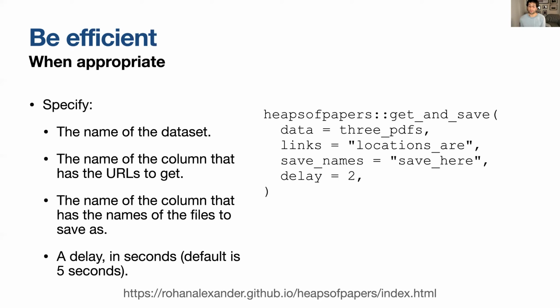By default, it waits 5 seconds between calls to a server. We can specify a slightly larger number or a slightly smaller number. There is a bit of intelligence that's built into this, so it's not exactly 5 seconds by default. It's something between 4 to 6. Similarly, there is a bit of jitter as you specify your own number of seconds, but you can't specify 0. You do need to specify some delay.